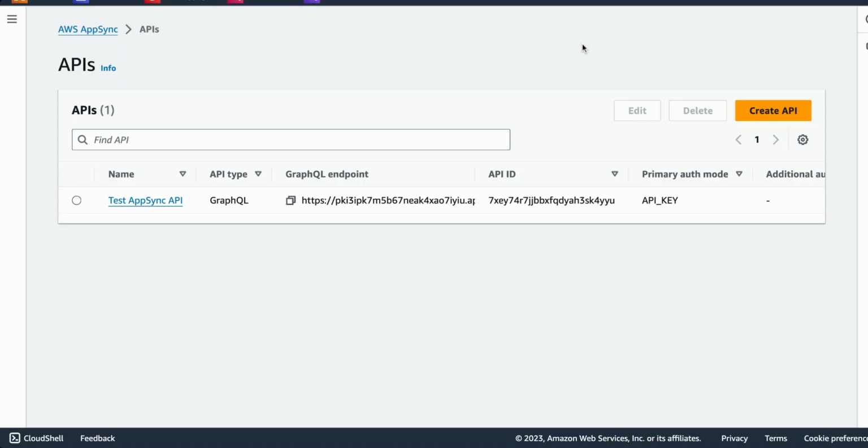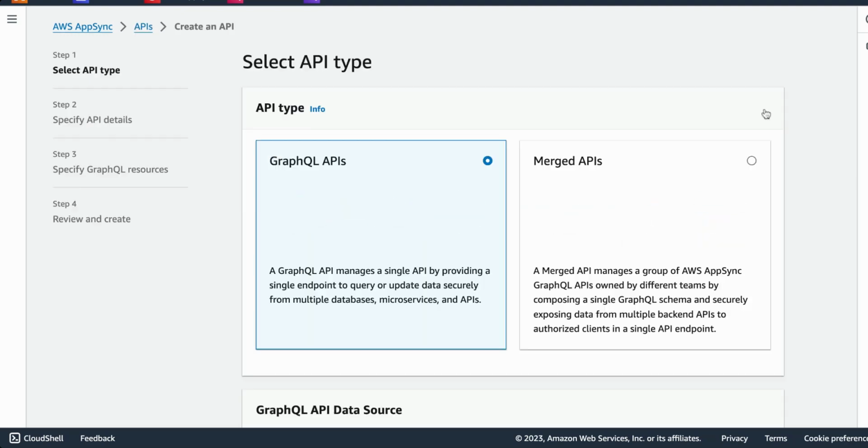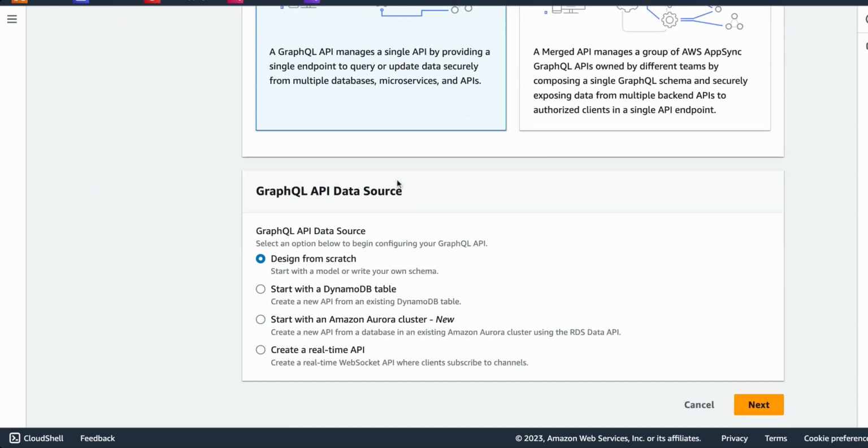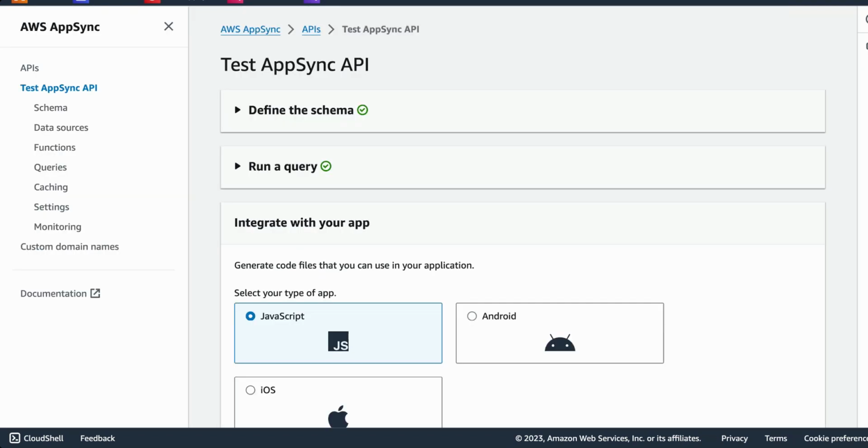We will now be using the lambda function that we created in the previous step in the Appsync application. So navigate to the AWS console and then to AWS Appsync. Once you are there, click on Create API. Here, select the GraphQL API option and then select Design from Scratch. Once you have completed that step, you will land on the home page of the API.